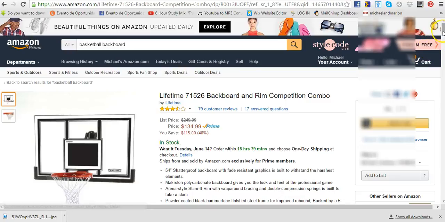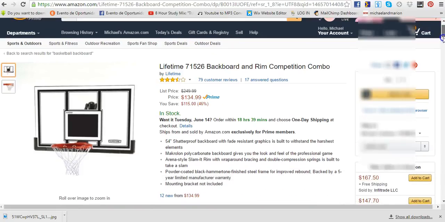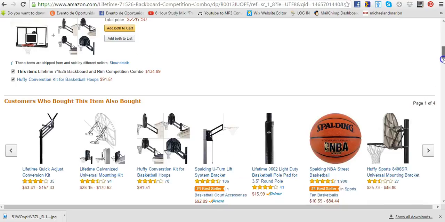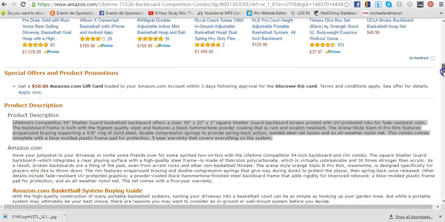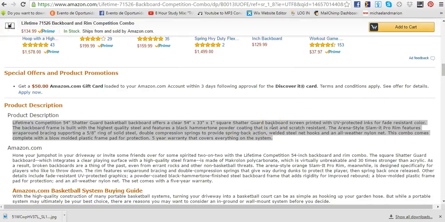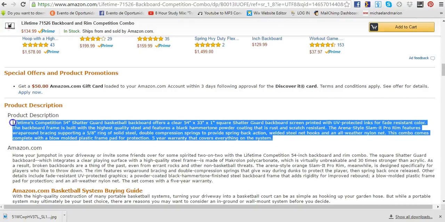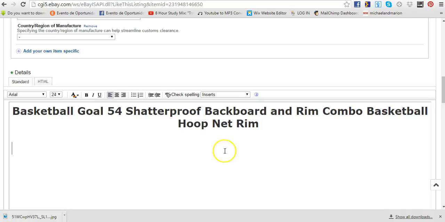Now when I say grab details, that means that you go back to Amazon and look for the description towards the middle, and you can just highlight this, and let's drop it back down to a 12 if it will.